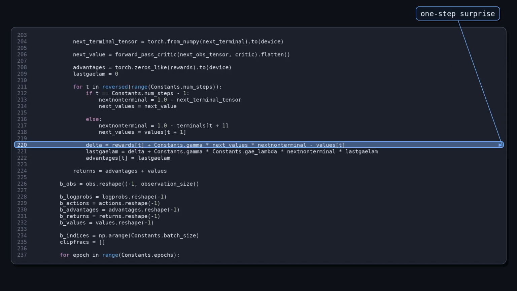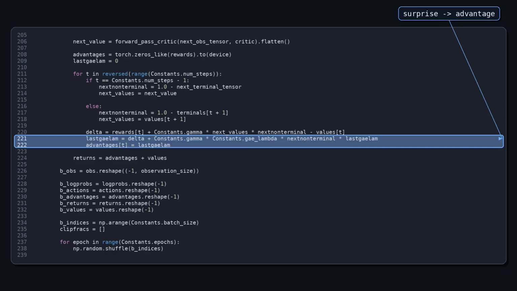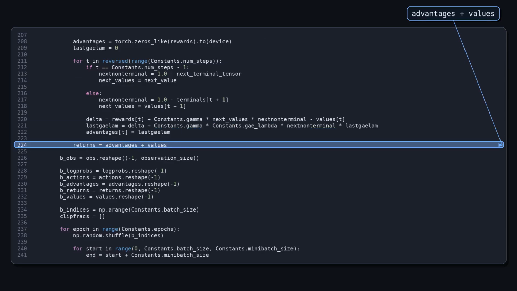You can see here that at each time step, we calculate delta, which, as we remember, is the reward plus the value of the next state minus the value that the critic predicted for the current state. Then last GAE lam accumulates that surprise backwards through time. And once we have all the advantages, we add them back to the critic's value estimates to get the returns. That's what we use later in training.